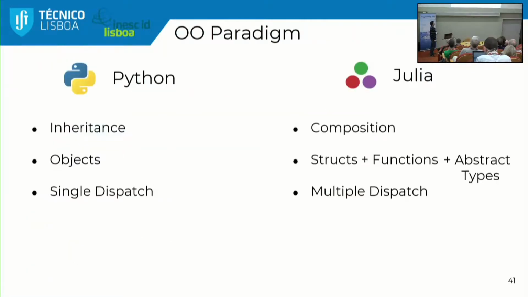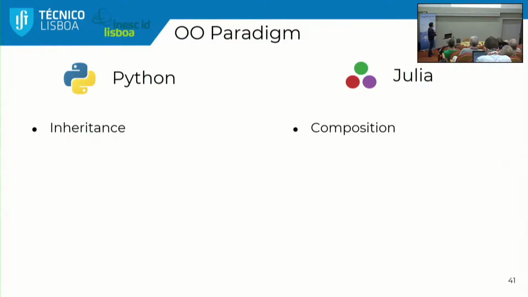Now let's go back to that previous slide we had, and you can see that we've handled some of the topics here. For instance, objects that map to structs, functions, and abstract types. And we've somewhat touched on single and multiple dispatch, but what I really want to focus on here is inheritance now. You can see that Python has multiple inheritance, whereas Julia doesn't. You can say that Julia has traits, which use multiple dispatch to simulate multiple inheritance, but it's not really the same thing, because in Python you have C3 for method resolution order, and that would not map to the same thing in Julia.